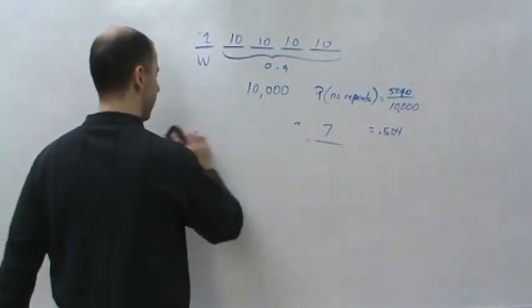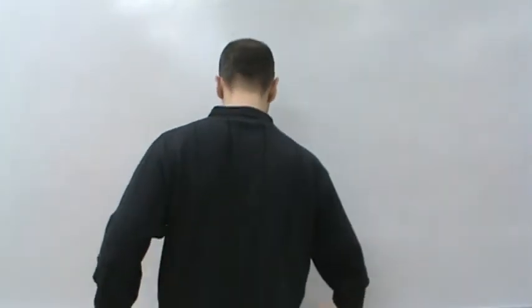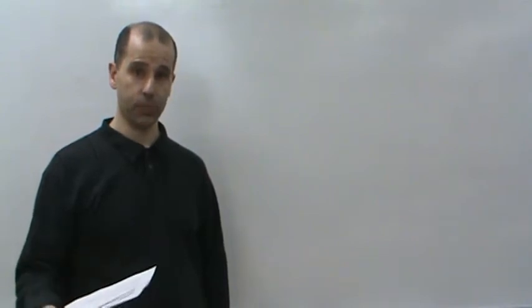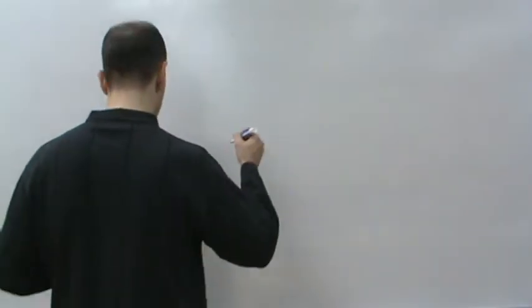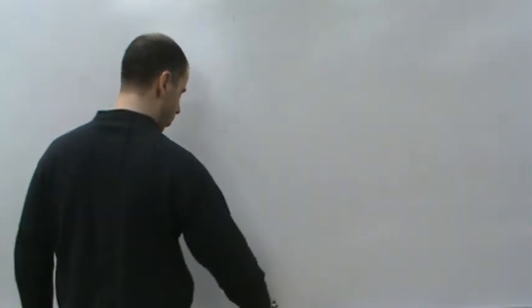Okay? So now let's talk about some other mathematical functions that we're going to use. So let's talk about some symbols. The first symbol I want to talk about is the factorial symbol. So if we take the first n positive integers and take their product, that's what we call a factorial. Okay? And the symbol for a factorial is the exclamation point.